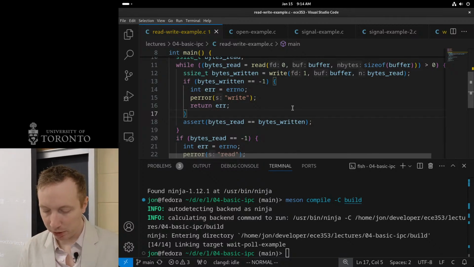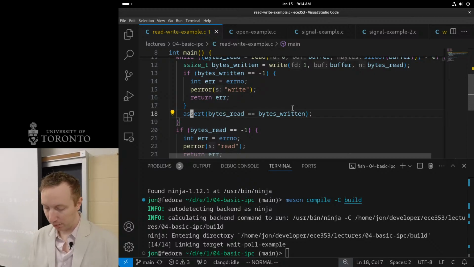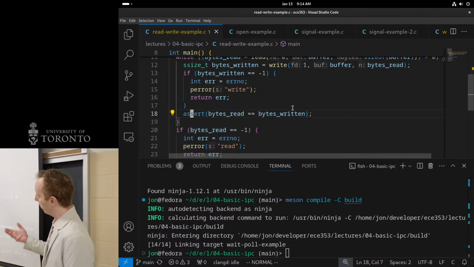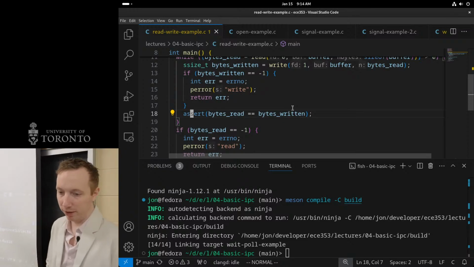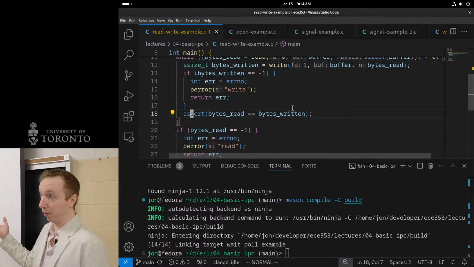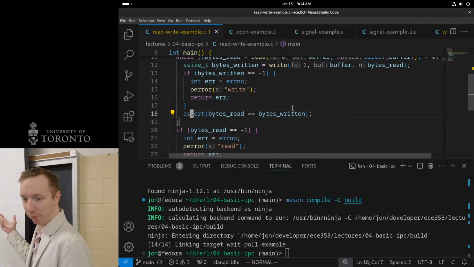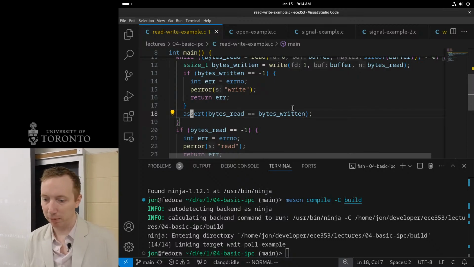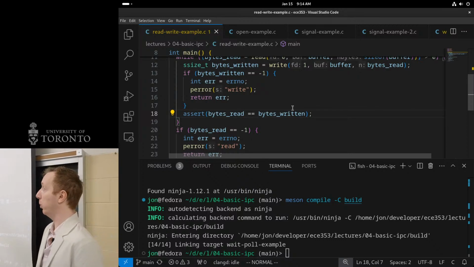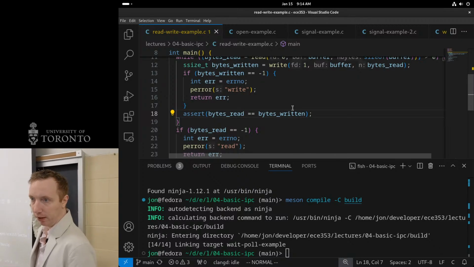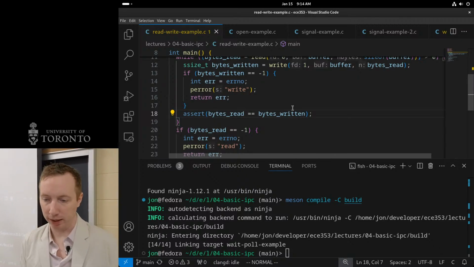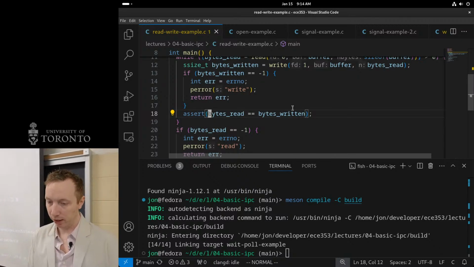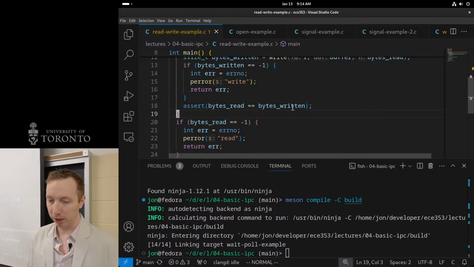But here I'm going to do that. I will write an assert statement. I don't actually check it. What I like to do is program defensively, so any kind of assertions I make or anything I believe to be true, I will write an assert statement. So if I'm wrong, instead of something weird happening, it will just fail at that point and tell me why it has failed. So I'll assert that the number of bytes read is equal to the number of bytes written.